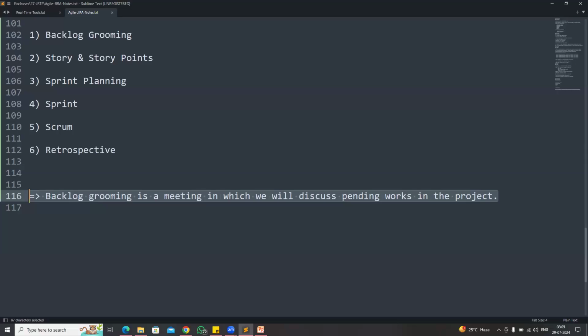All the team members join: the Scrum Master, tech lead, team members, and the product owner may or may not join. Sometimes the product owner also joins, but not for every meeting, because he will have his own priorities and a busy schedule with other meetings. Generally our Scrum Master, team members and tech leads join every meeting.